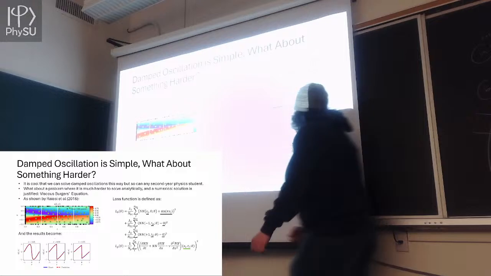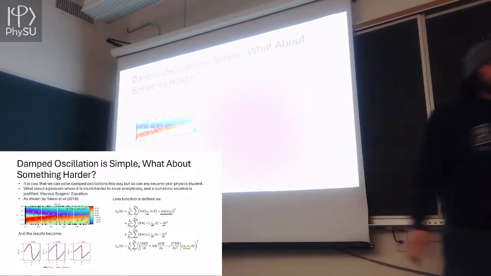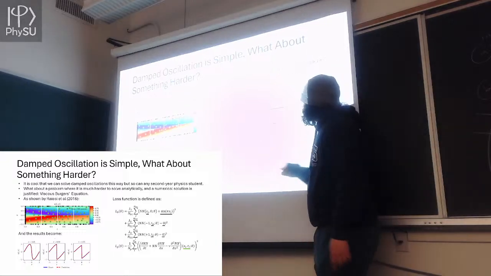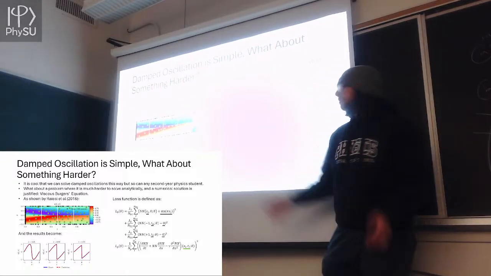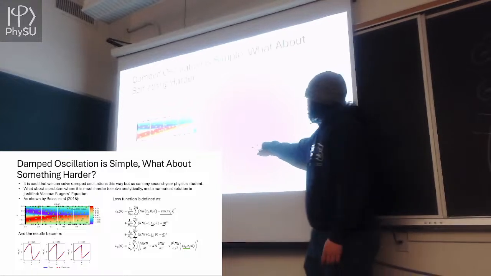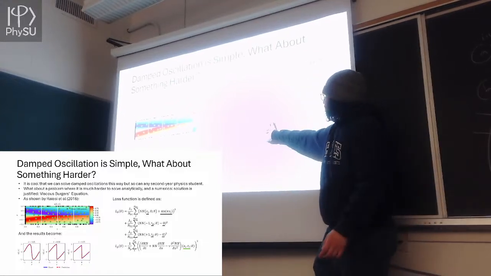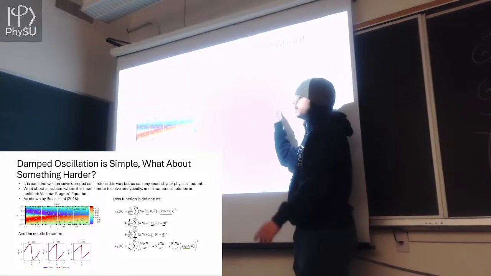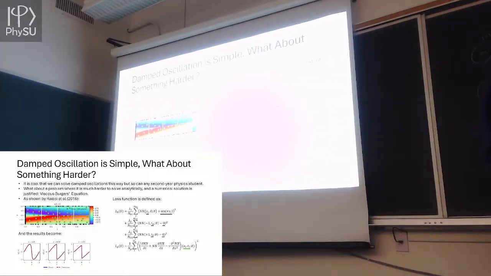So this is what it is, and that's the entire loss function. If you minimize this, you're minimizing that, which means this goes to 0, which means it behaves like the differential equation. This goes to 0, which means they're behaving like the boundary. And this one behaves like the initial condition.